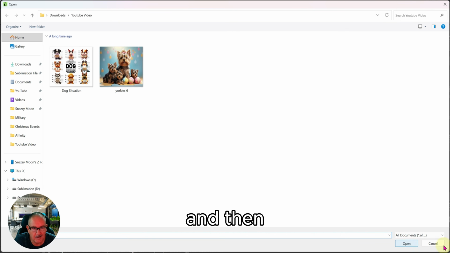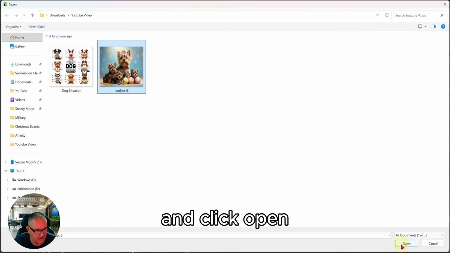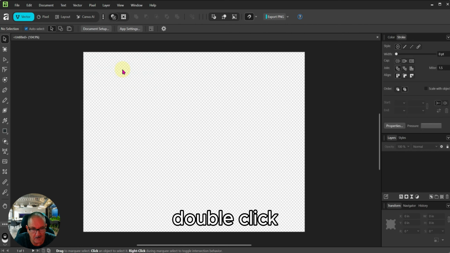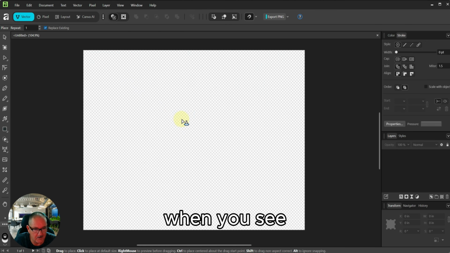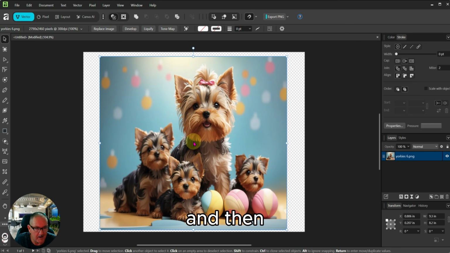Just click on that, and then search for the sublimation design that you want to download. I've just got a couple examples right here. So you can double click on it and it will open it, or you can click and click open. Either way works. I just double click. Double click. And then when you see this little place tool right here, just click on it.